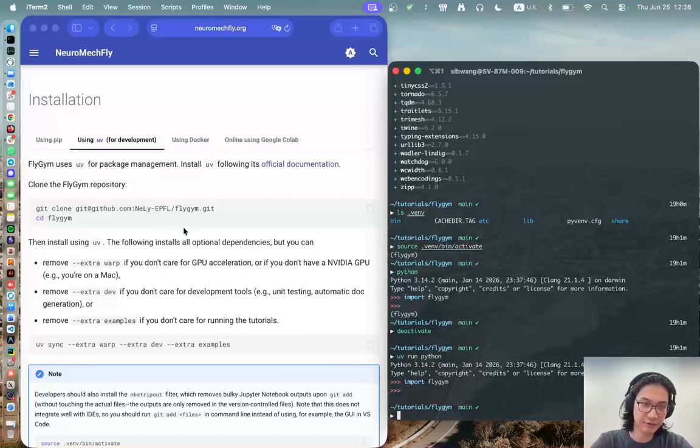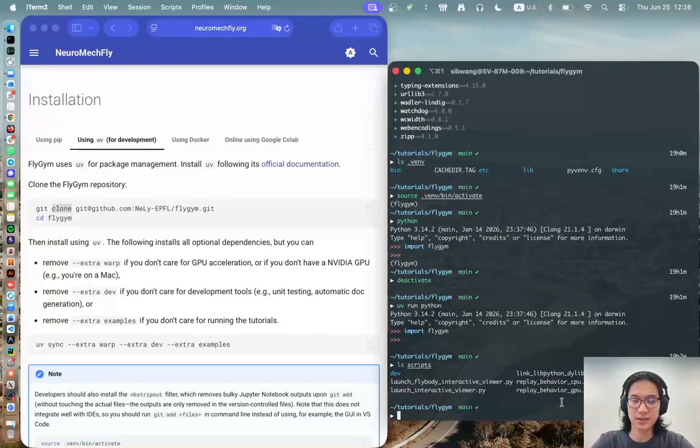The advantage of cloning the actual repository is that you also have access to a couple of scripts that I think are not included in the package that's published to the Python Package Index. So for example, there's this very handy interactive viewer that you may launch by running the script launch interactive viewer.